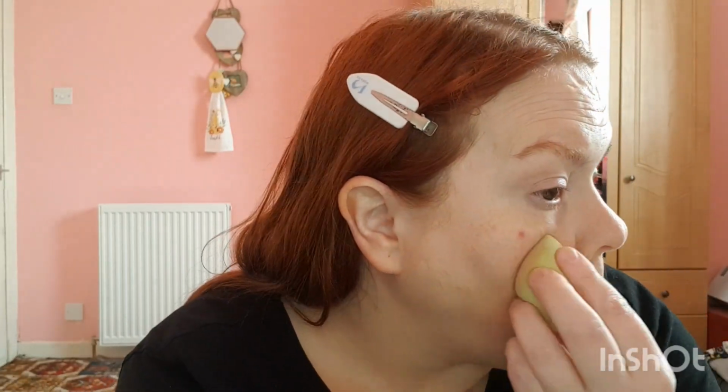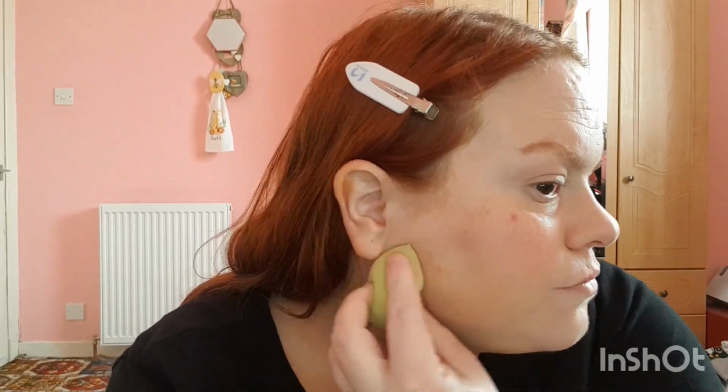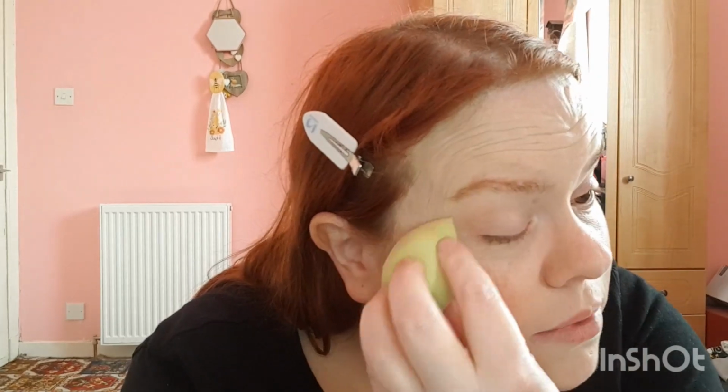This foundation is really good, by the way, people. It says medium coverage, but come on, that's not medium coverage. I would say it's sheer coverage, which is completely fine by me. Happy days. Happy days are here.